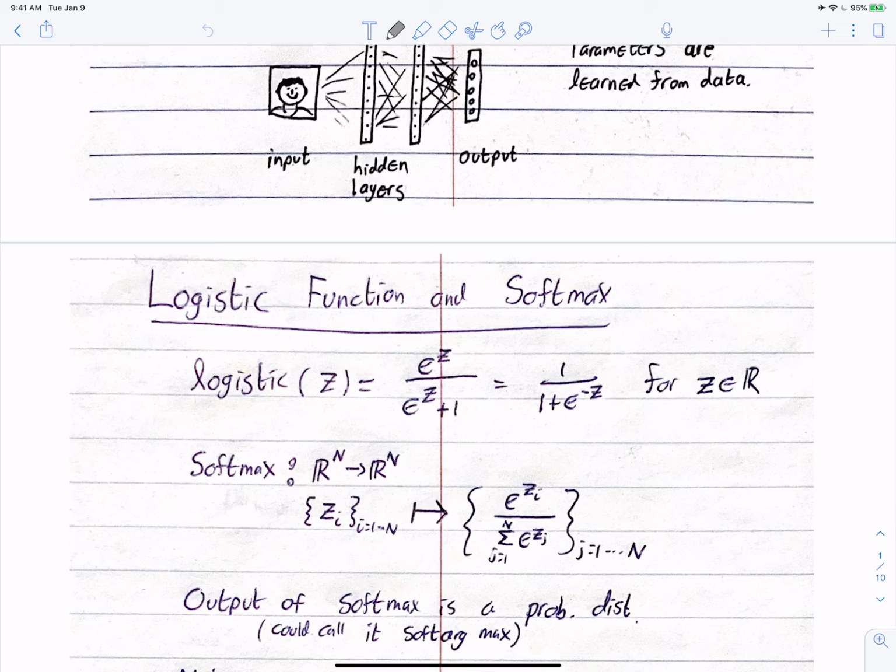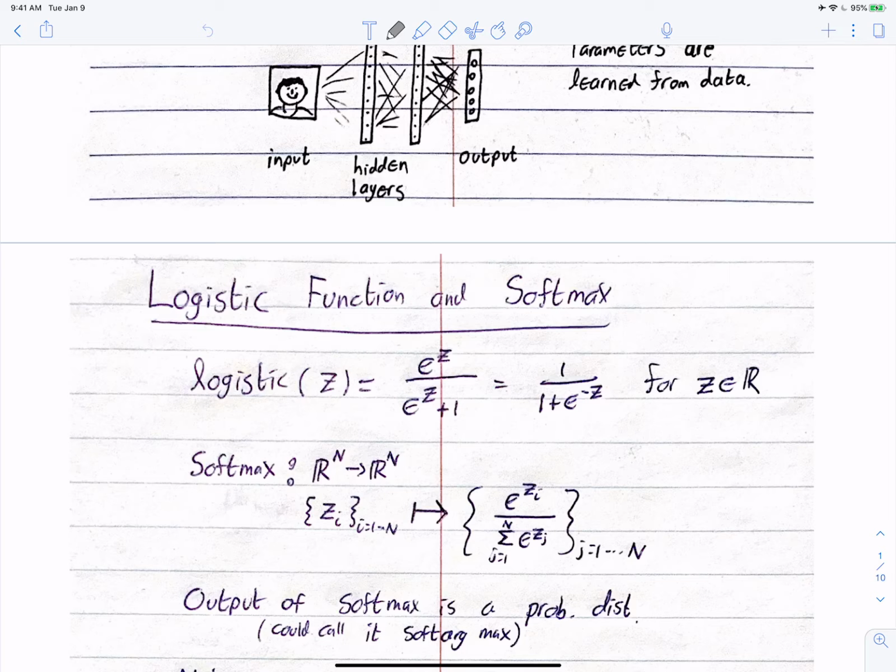And what it's really representing is, perhaps you could say, the soft argmax. It tells you which component is the largest. So for example, if one of these z's is really large and all of the others are really small, then if you run it through the softmax, that value of large z is now a value very close to 1, and all of the other values are very close to 0.